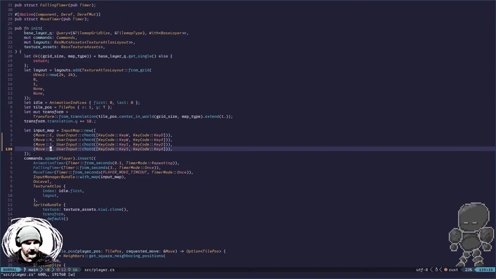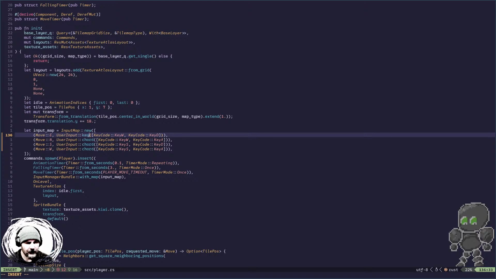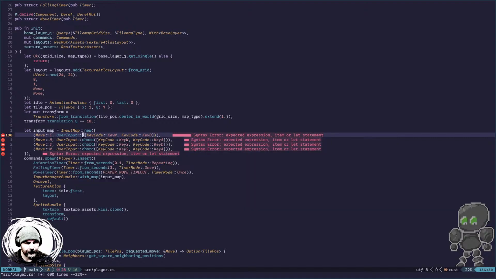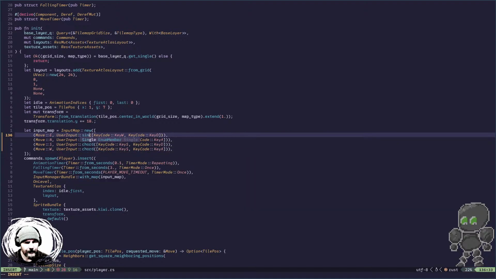But they're not going to be chords. User input chord. The alternative is what? Single key, and it's going to be key code D. There we go.